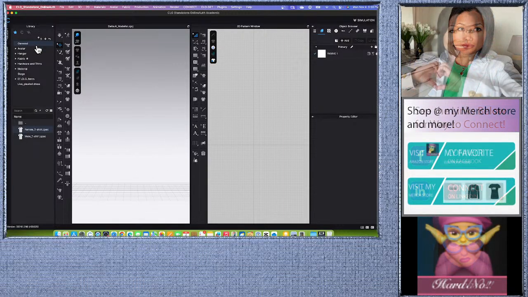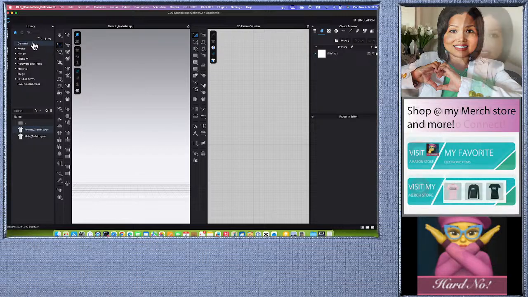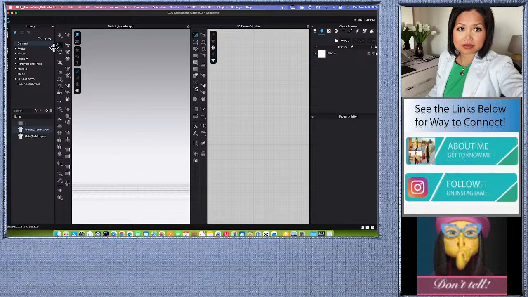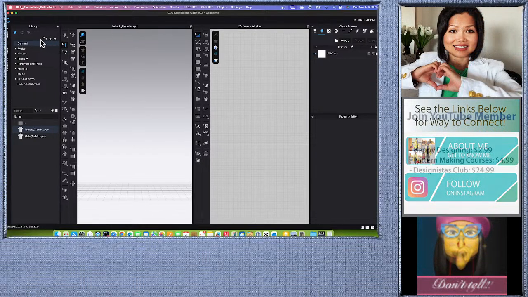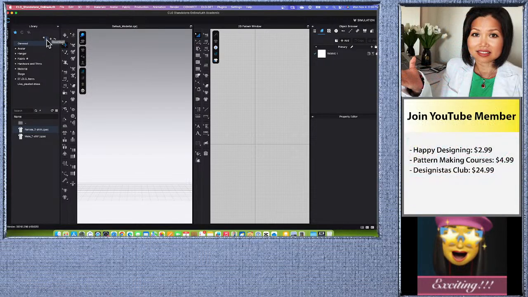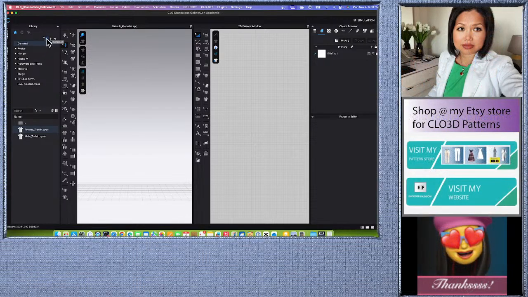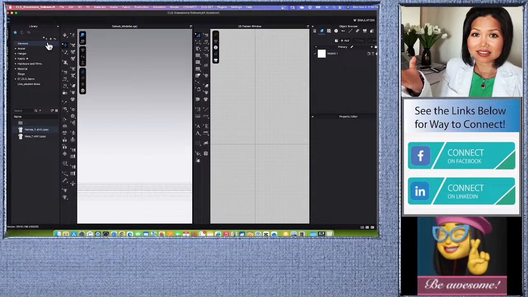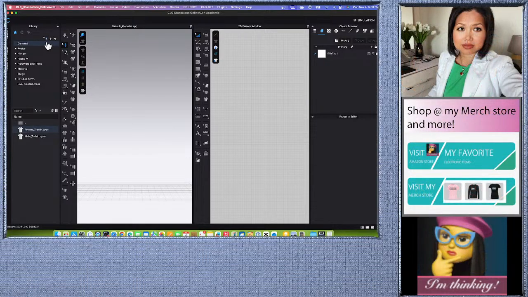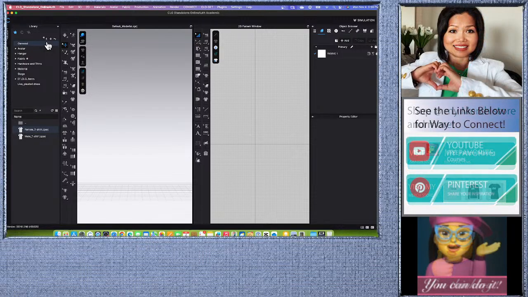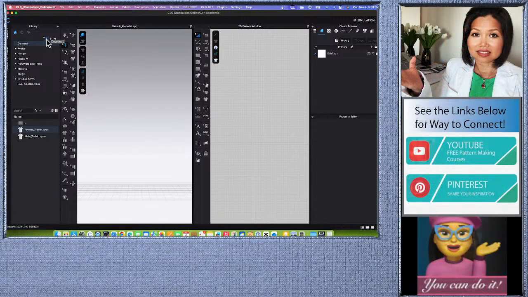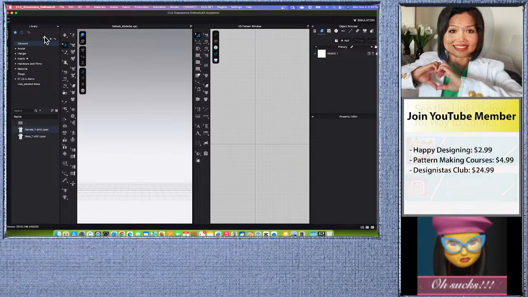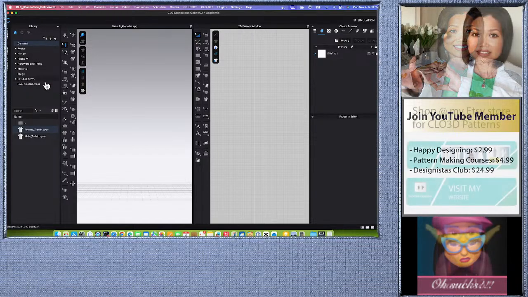All right, let's first load the avatar. We'll go to the library panel here. Oh, by the way, let me point out this area here. If you look closely right here, you will see this N icon right there, close to this download button. That means there are new items that CLO has updated that we can download. Right now I'm not going to do that because it will take a couple of minutes at least. If you have a fast connection, it's quite fast, but if you don't, it will take quite a bit of time to download any item. However, always click on this if you see this N letter next to it, because it means you have more items available to download.